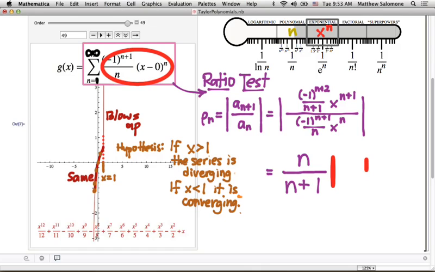Then I have inside of my absolute value, in the numerator, an x to the power n plus 1, and in the denominator, x to the power n. And now is the most crucial step of all. What happens when I divide n plus 1 powers of x by n powers of x? I get a single power of x. After all, when you divide powers, you subtract their exponents. n plus 1 minus n gives me just 1. So when I divide these powers of x, I get just x.